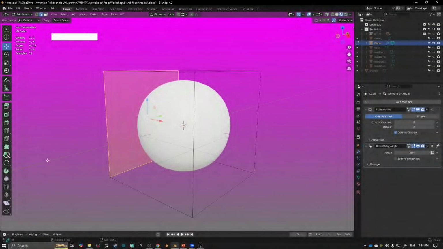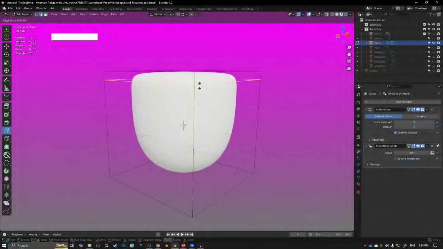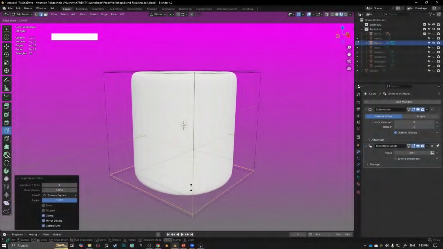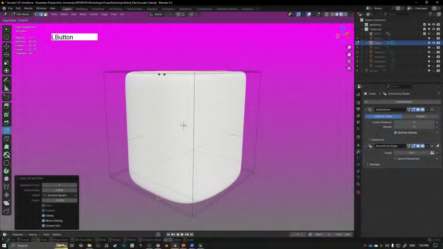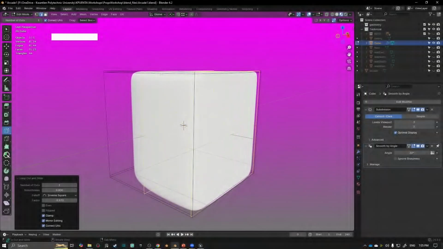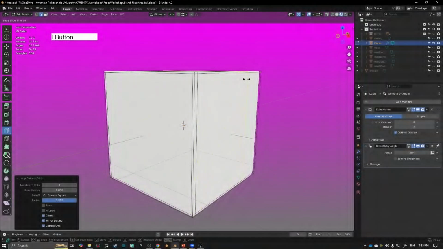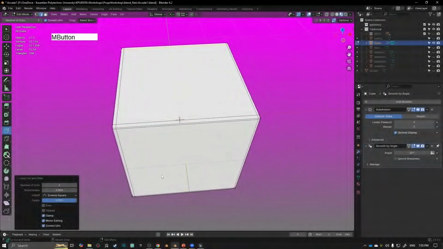Now, if I wanted to insert edge loops, you can see pretty quickly the effect of adding these supporting edge loops is it's going to start to retain the original shape of the object a little bit better. Okay, so I'm just going to add all these supporting edges, and what this does is it gives me a really nice high resolution cube.